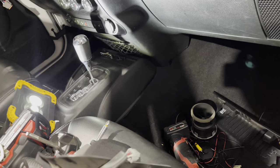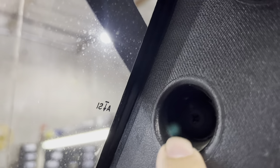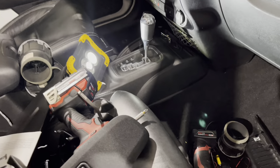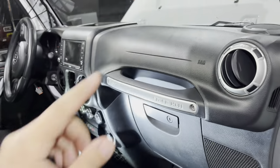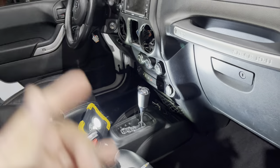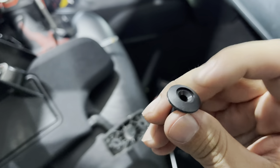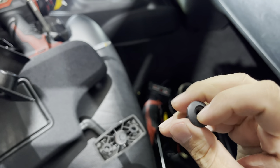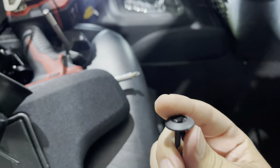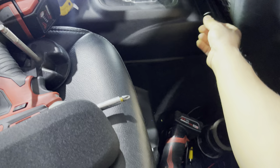Besides that, this basically just pops off. The only thing holding mine was this clip right here that you pull down on, and there's one more clip in here — it's like a Phillips screwdriver. When I was removing mine, I twisted like 20 times with a Phillips screwdriver and it would not come off. So I got a power tool, put that to loosen it, and it came out right away. Because with these plastic clips, when the part comes out from the middle, you can't really be pushing pressure in like with a screwdriver. With the power tool it was way easier, so if you get frustrated doing it with a hand tool, just use a power tool.